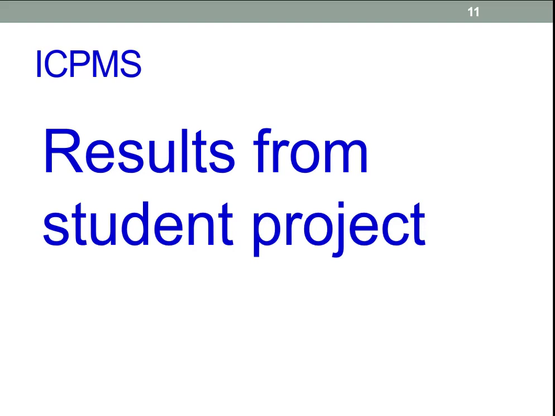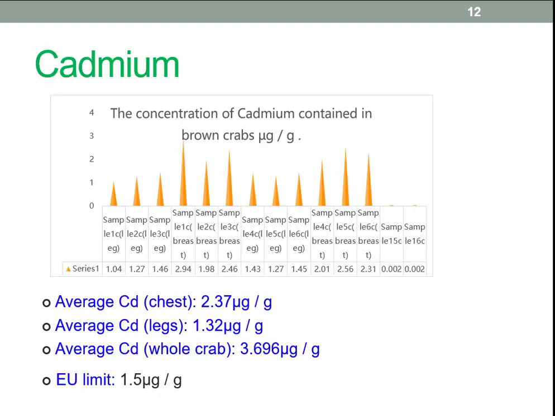Okay, some results from a previous student project. This was a project done by an MSc student on cadmium in locally bought crabs. In some cases, the amount was found over the EU limit. In other projects we've done, we found it was below the EU limit. It probably depends on a range of factors, some of which we've discussed: time of year, where exactly the crab came from, how old the crab was. The older ones are liable to concentrate more, you would think. So to do this properly, we need to do a really big survey. When we do projects, we're just looking at students developing their understanding of techniques.